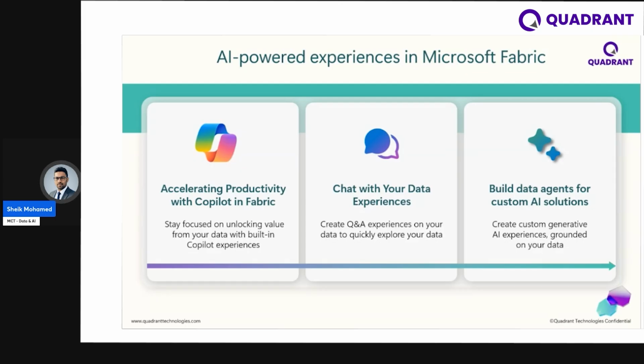With respect to AI-powered experiences within Fabric, let's talk about three things. When it comes to productivity with Copilot and Fabric, Copilot, as Varma also mentioned at the start, is infused at every single layer within Fabric across your entire data lifecycle. So you stay focused on unlocking the true value from your data, without worrying too much about the developer aspect, to speed up the development aspects, or the developer productivity.